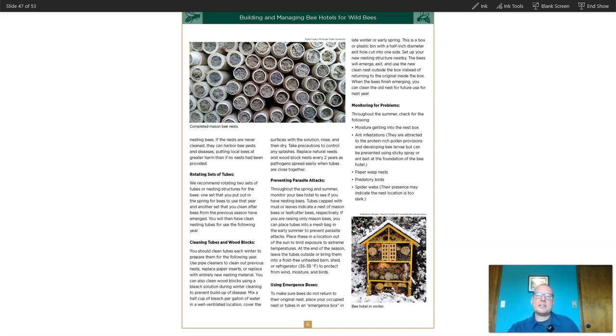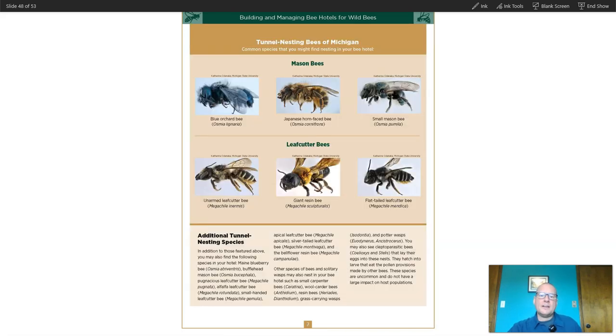You're going to want to basically watch for different predators that are potentially getting into the bees and potentially eating some of the bees. Finally, here are a few different examples of the mason bees and the leafcutter bees, and the tunnel nesting species as well.